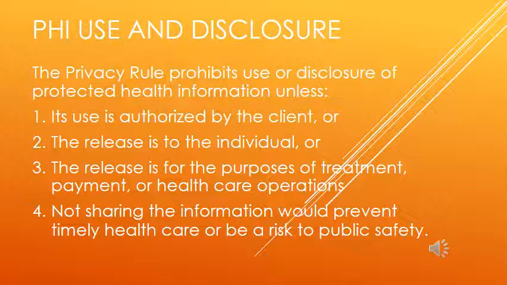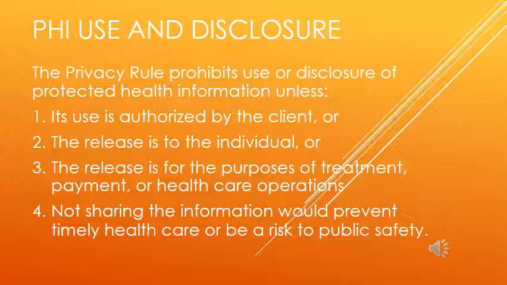Information can also be shared for law enforcement purposes. Agencies may disclose protected health information to law enforcement officials under the following 6 circumstances. Number 1, as required by law, including court orders, court-ordered warrants, subpoenas, and finally by administrative request. Number 2, to identify or locate a suspect, fugitive, material witness, or missing person.